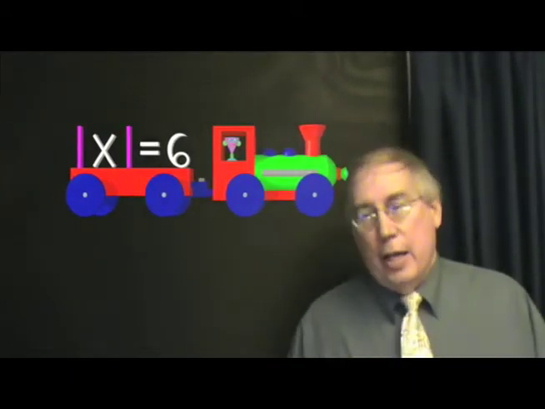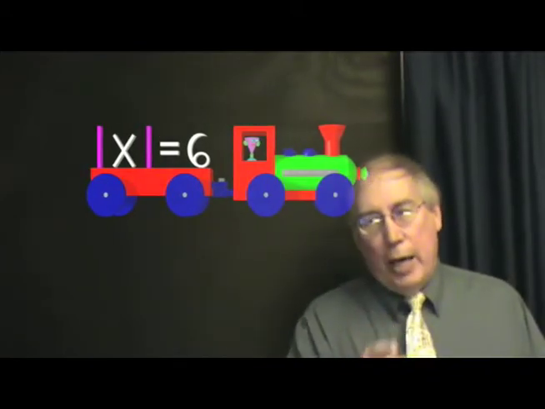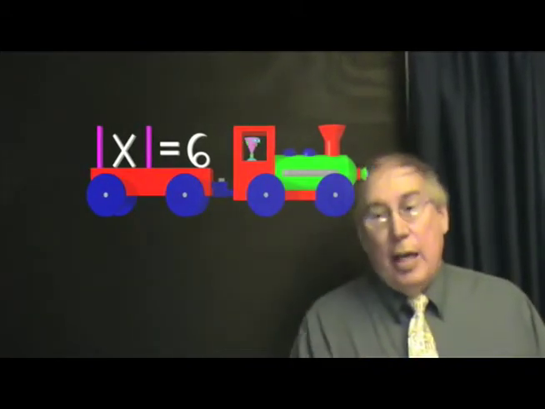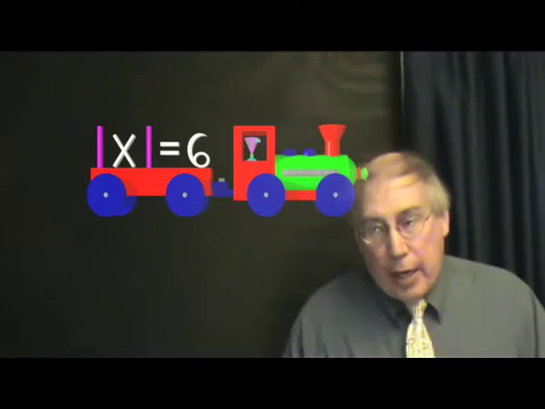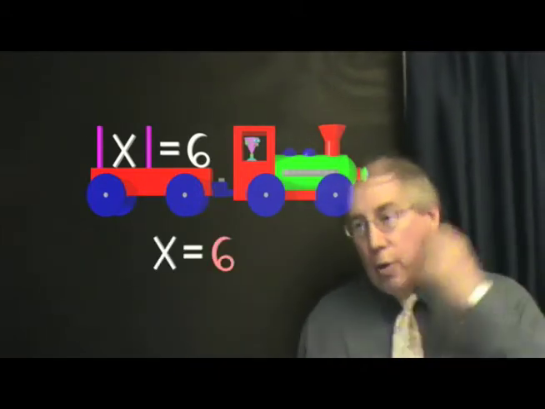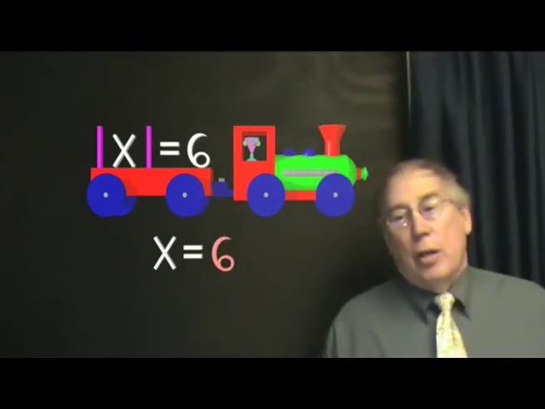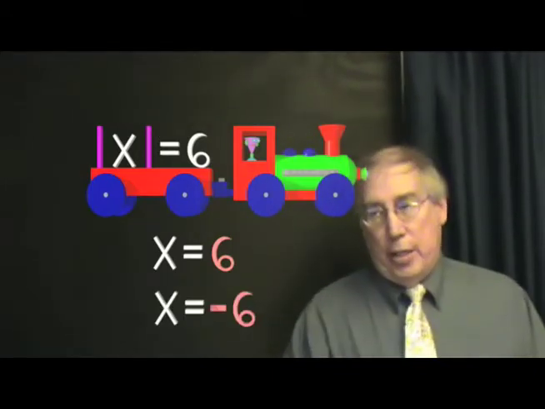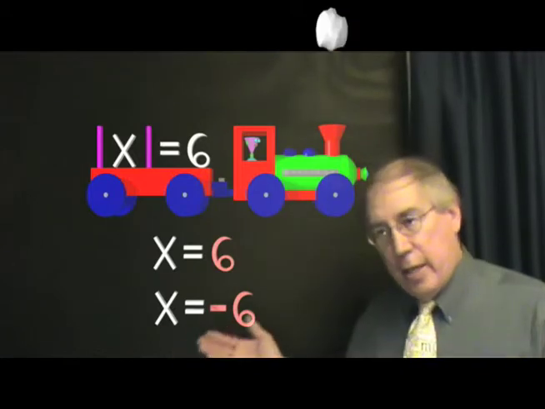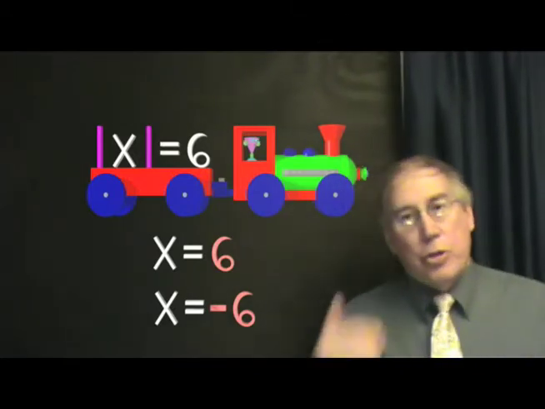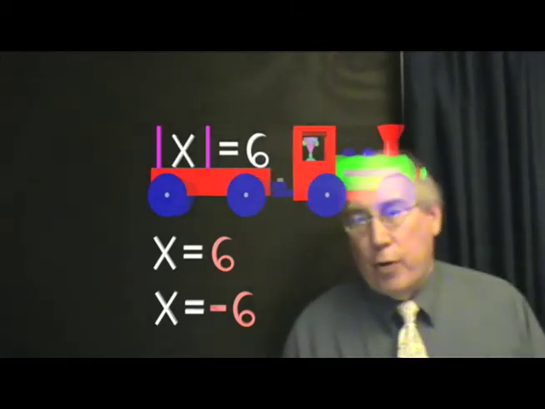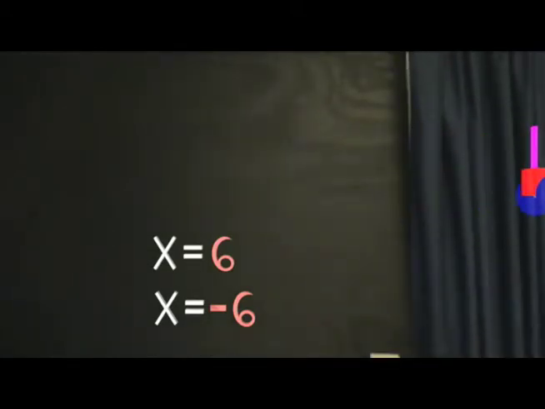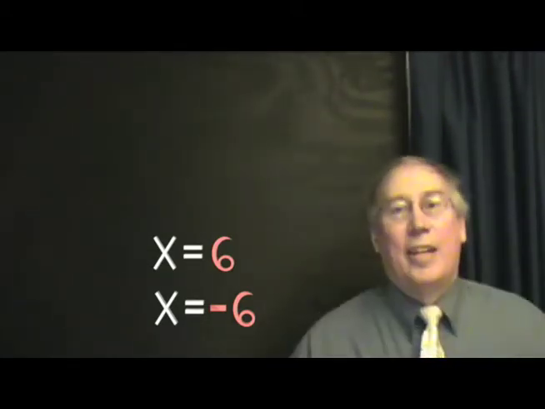It's an equation. The absolute value of x equals 6. What can we put in for x so that we'll get an absolute value of 6 each time? So, if we put in a 6, we get a 6. Now, if we put in a negative 6, we'll get a 6. So there's two values that will go in for x. Better duck. Thank you.